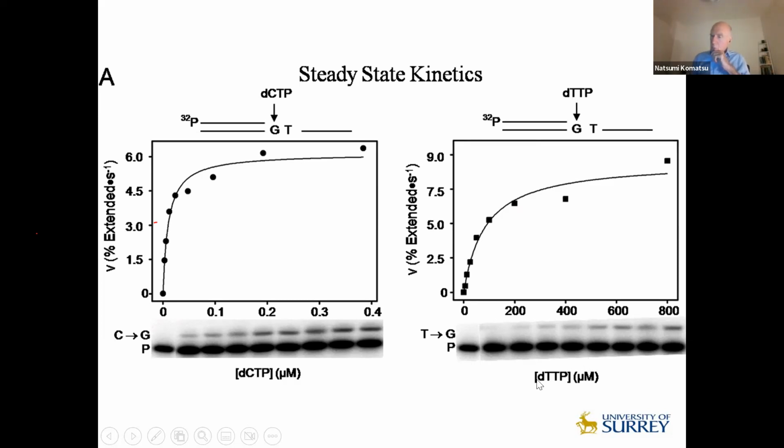In order to make this work with TTP, you have to put much higher concentrations in. So we have to titrate this so we got the same level of incorporation of TTP into the growing strand as CTP in the growing strand in the non-mutating situation. In other words, we have to use a lot more TTP in order to force the reaction to incorporate a mutant base, if you like.